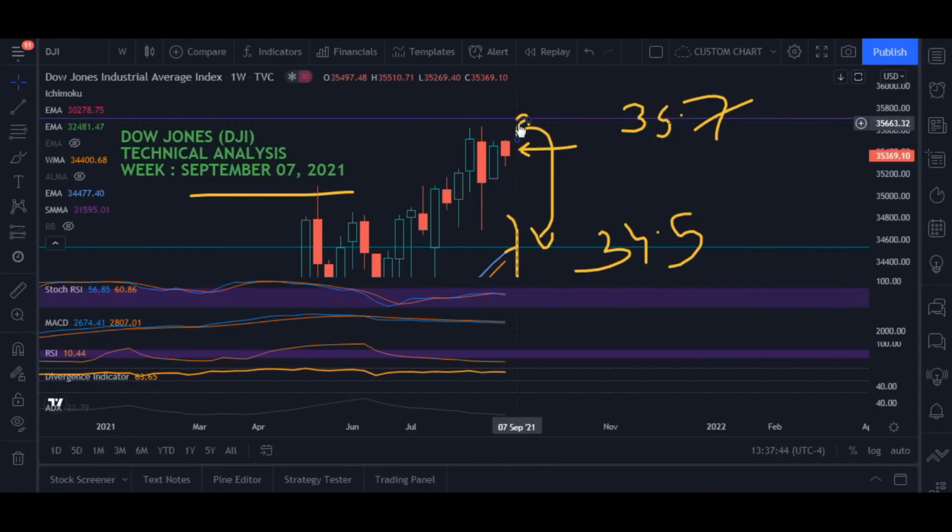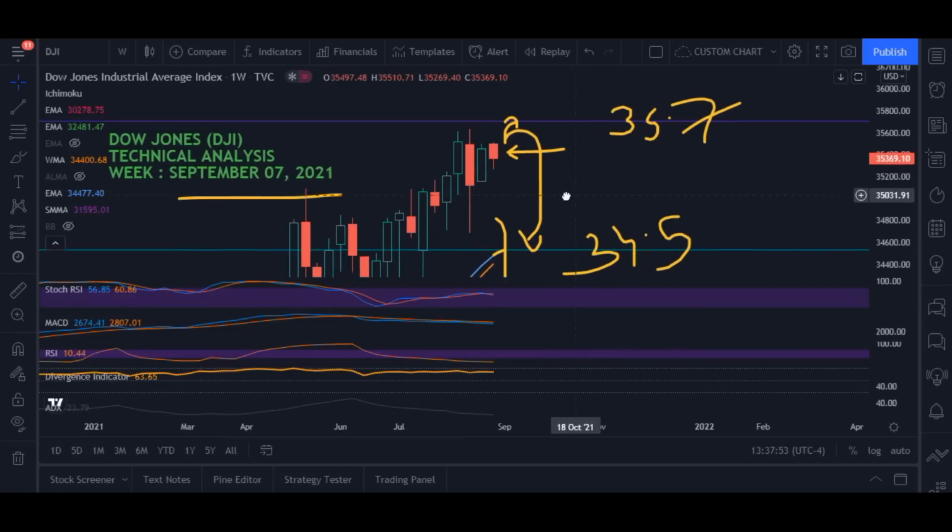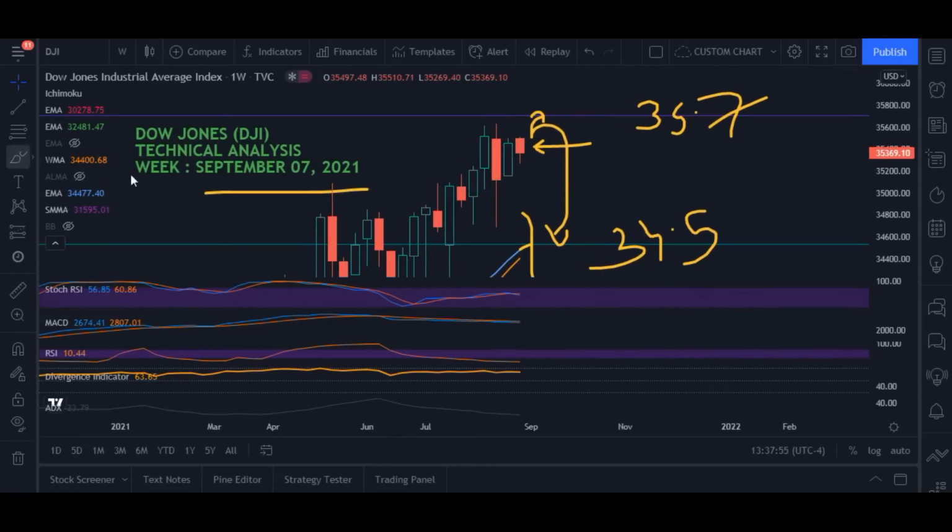Means whenever the market moves up, divergence may hit 67 or 68 or 69, and then it may come down. Okay. So on the weekly chart, through these indicators, like moving averages and the Ichimoku, the market is bull, but through these indicators, the stock RSI and MACD, the market is bearish. So on the weekly chart there is no clear trend here. So let's move on to the daily chart in order to get a clear trend.